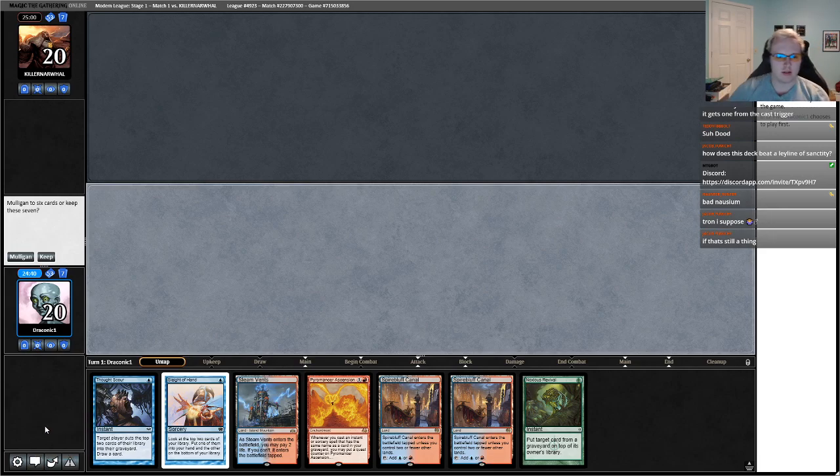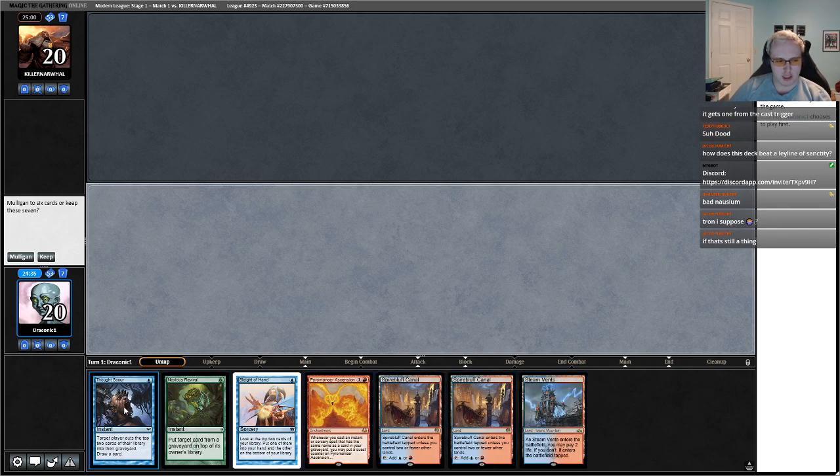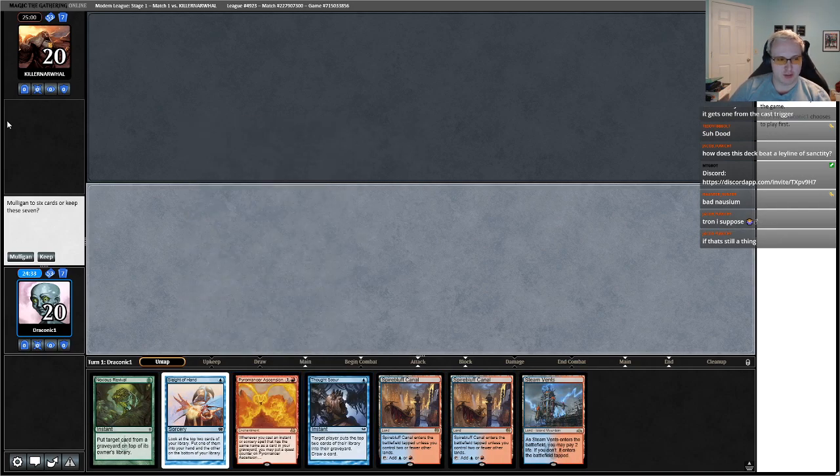Look at this hand of reasonable magic cards. We have the combo. It's Splinter Twin, chat. We have Thought Scour plus Pyromancer Ascension. That's literally Splinter Twin.